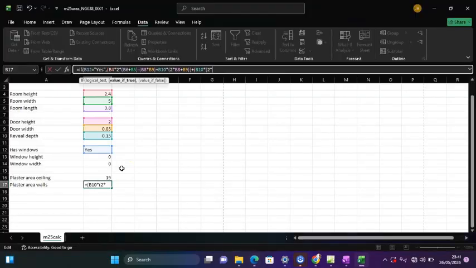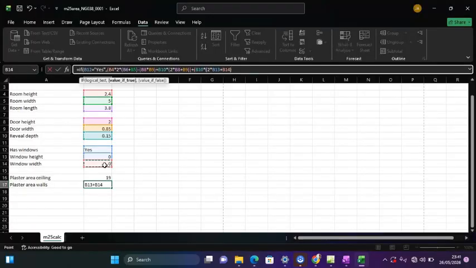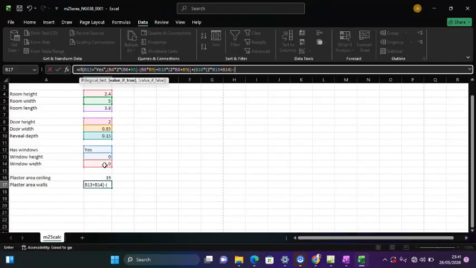Okay, so close the bracket and do minus window height times window width. Is that the window height times window width? Okay.